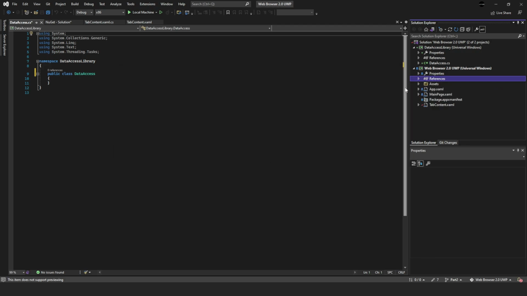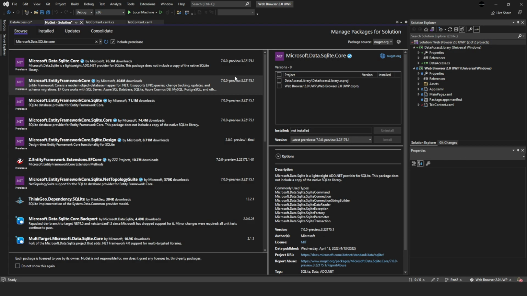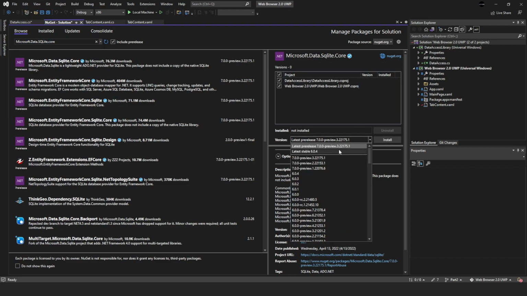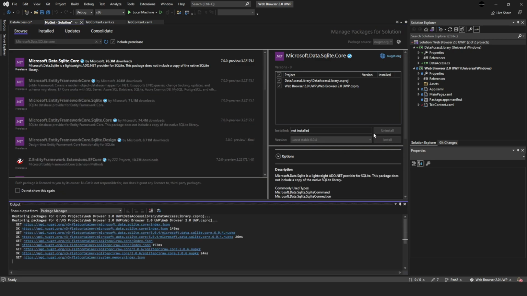So now we've got it connected together. So what we want to do now is go to browse, microsoft.data.sqlite.core, and you want to choose both projects, and I'm going to put latest stable version and then install.